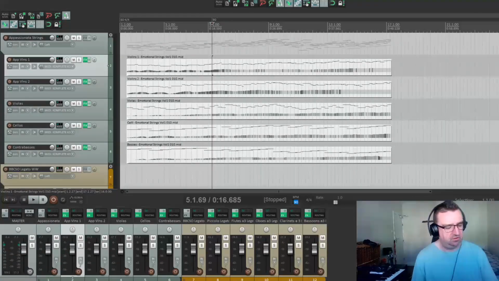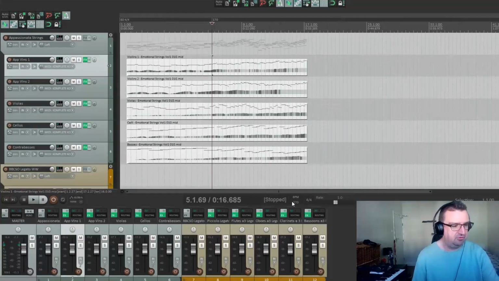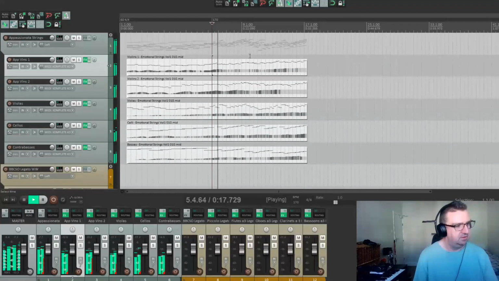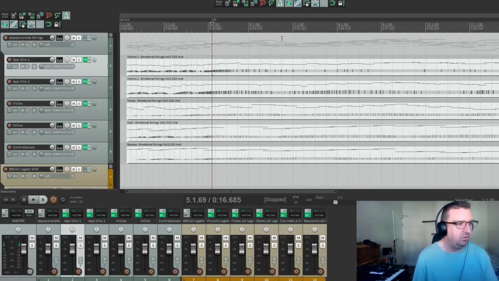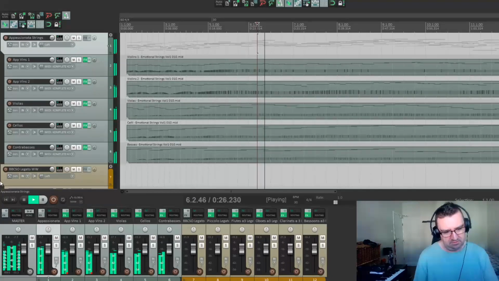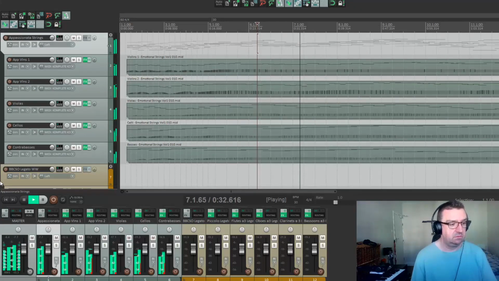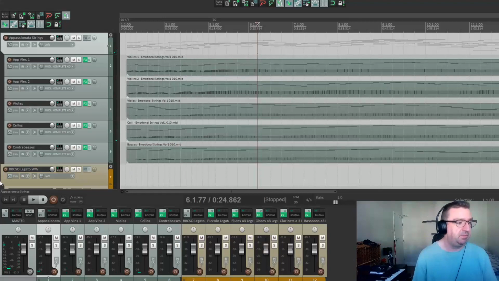I wonder if this is where I shoot myself in the foot, but if I do it up to some crazy fast tempo. I mean, it still works, to be honest. I didn't think it would. Or you could even go down to half tempo, do it mega slow. So you can totally play around with this.